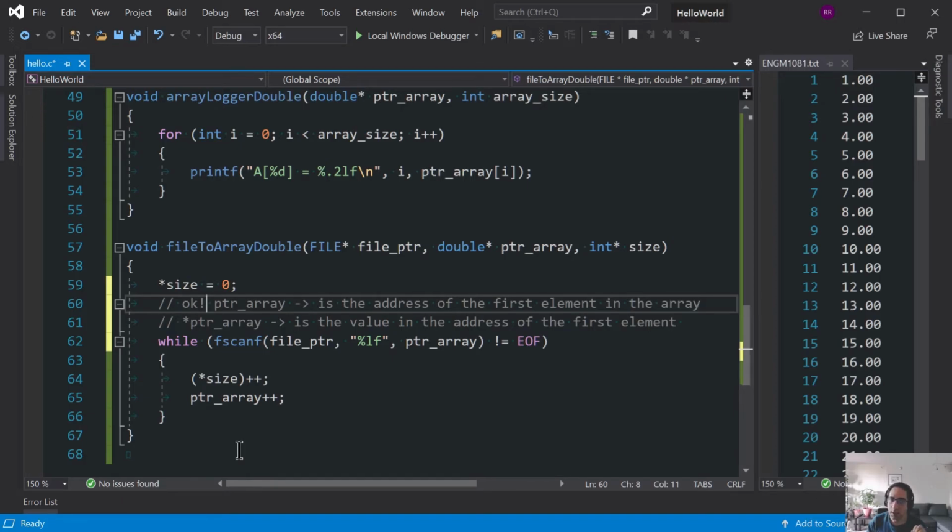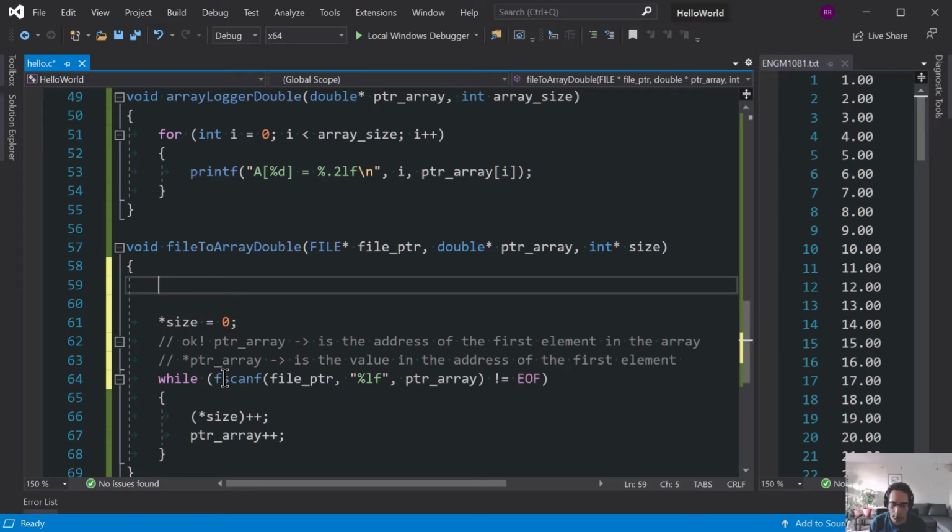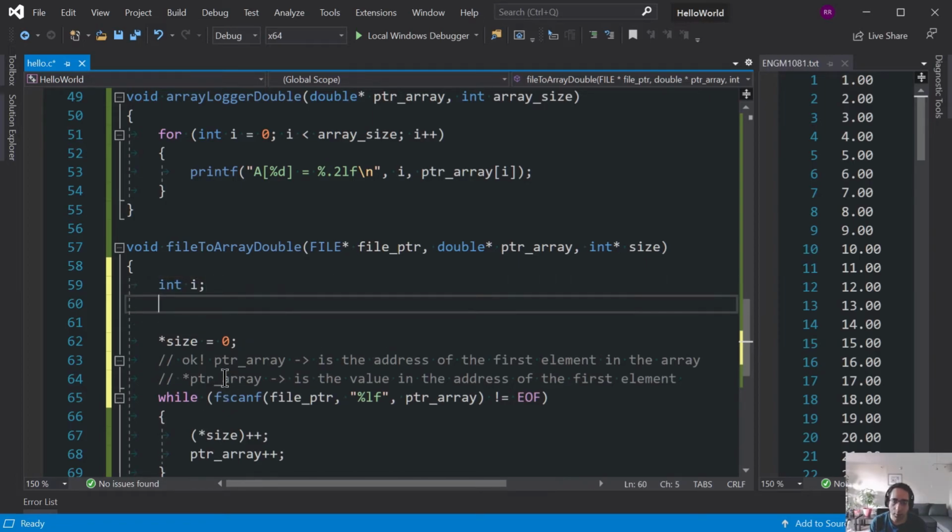ptrArray, because star ptrArray is dereferencing of an address, which is not what I want in a scanf function. If I wanted to print it, yes, I want the value to be printed. But in a scanf function, you remember when we had a regular variable, int i, for example, and I wanted to scan something from the screen, I say %i, and &i is the address of variable i.